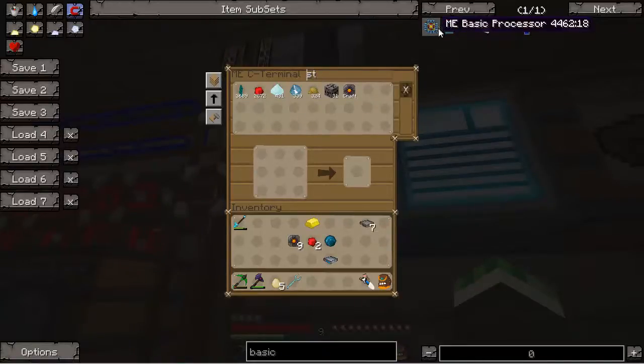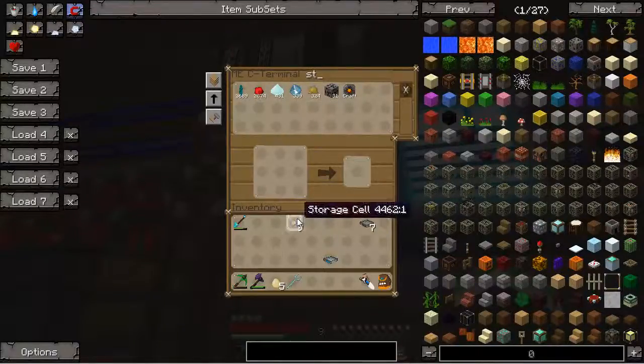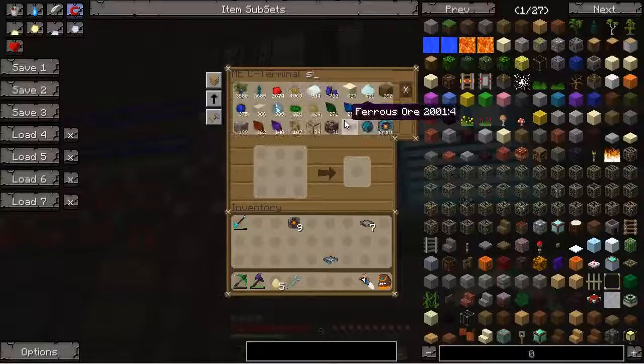So now I can take this to the next step, and I didn't have to craft a thing. It did everything for me. It crafted the silicone on the fly as it was needed. It crafted the basic uncooked processor, then it cooked it, and then once it cooked it, it created the storage cells. So that's what this thing could really do. And you can go as far as you want with it.